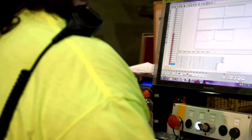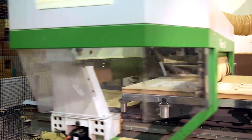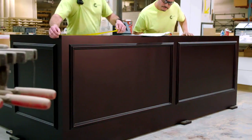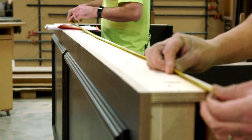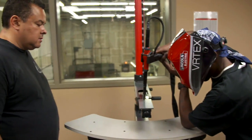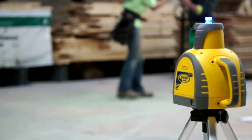Everything we're doing is being designed in CAD in three-dimensional models, and from there it starts its life on the CNC router — automated, cutting with precision based on those drawings. Any time we've wanted to try something new in terms of technology, the union has never pushed back out of fear it will replace a job, because they've seen that it doesn't. Our guys are more effective with technology. Those are experienced tradesmen who have gone through a process, learned their skill, refined their crafts. When we have the union label, we're honored to have it on our trucks and our product, because our customers know they're getting someone who really knows what they're doing.